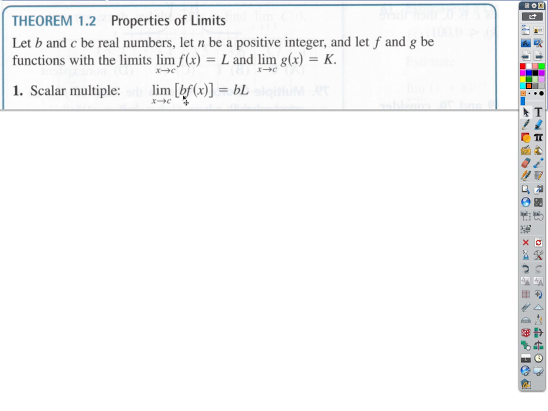If I have the limit of b, some constant b times a function, the answer is just going to be b times whatever the limit of f of x is. Notice up at the top that we defined the limit of f of x as x approaches c as being the number L. And later on we'll need this other one too, the limit of g of x as x approaches c, we're going to call the letter k. All we have to do effectively, in terms of algebra, is think of this as pulling the b out in front of the limit, and then just take the limit as normal. Multiply by b.